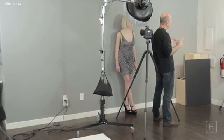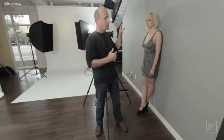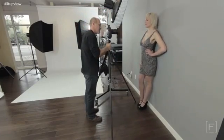So if I have, for example, a bigger modifier this close, it's going to be a little softer but it won't give as much of the hollowness right here. So we're going to take a look at that and do a variation: really tight, backed up a little bit, and then maybe 3/4. So let's start with tight here.